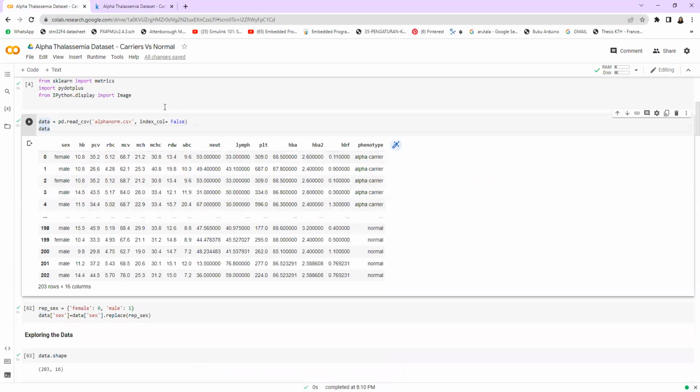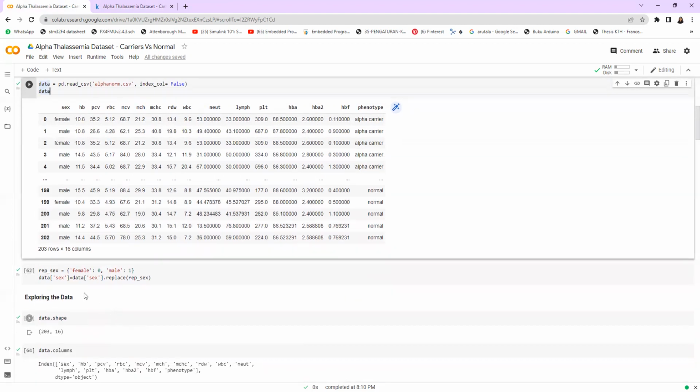Then, as we can see in this data, the sex feature is using the string data type, so we have to transform it into integer form using dot replace. So we transform the female string into 0 integer and the male string into 1 integer.